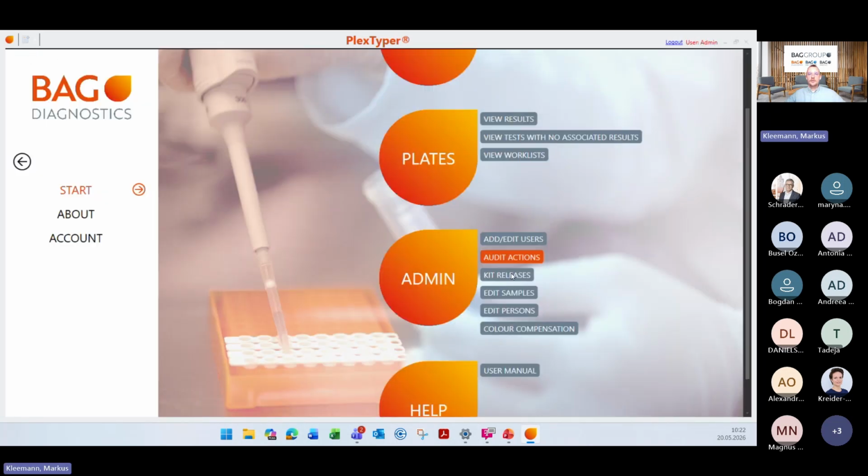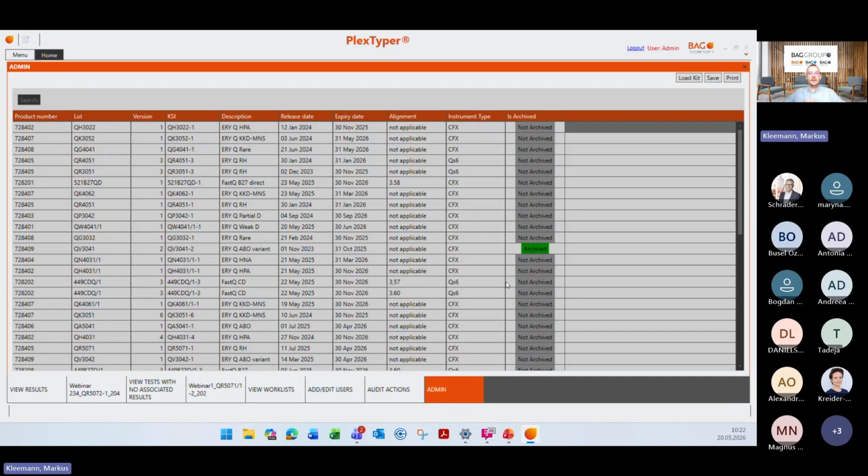The kit releases function is maybe also an interesting part here. This is also a database for all your uploaded kit files. These kit files are data packages, and behind these kit files are reference values for each reaction.